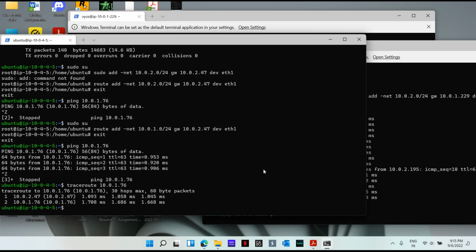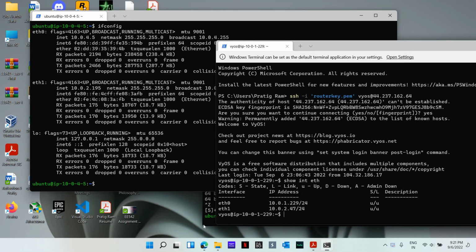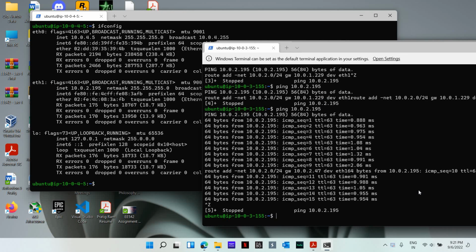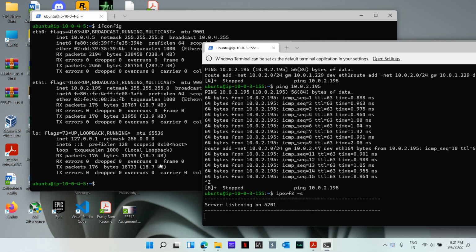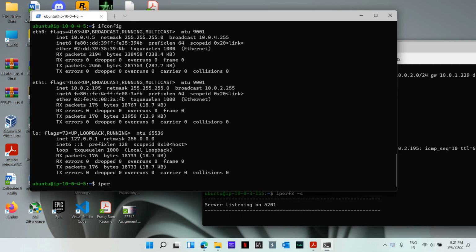Now let's do the iPerf measurements. Start with the iPerf measurements, and let's start on the server side. Now again the client. First let's measure TCP throughput. This is the IP address of the server. And let's go.